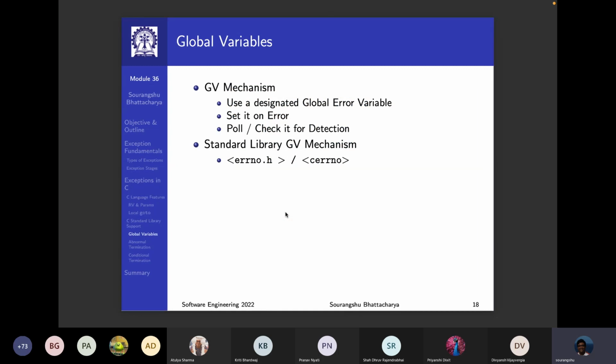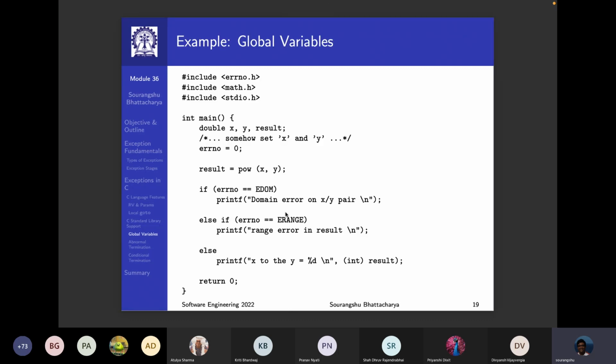Another mechanism is the global variables mechanism, again used very much in C and C++. For example, there is this header file called errno.h. Suppose you are calling a math function, say x to the power y, and maybe x is a negative number and y is a fractional power.